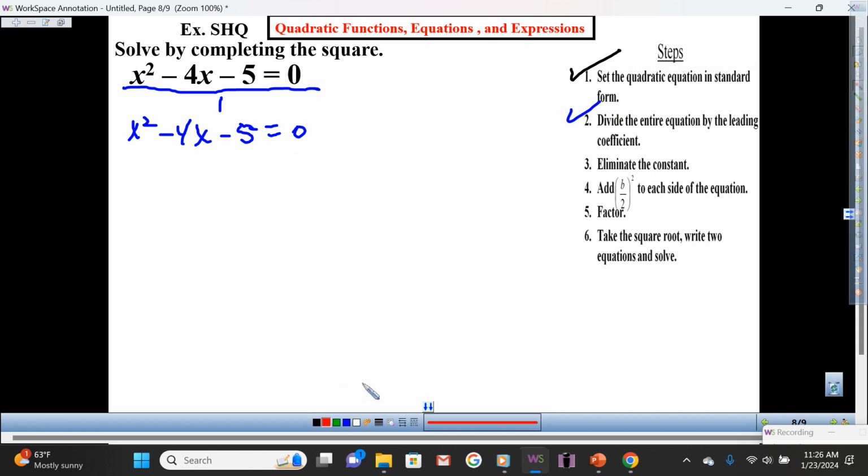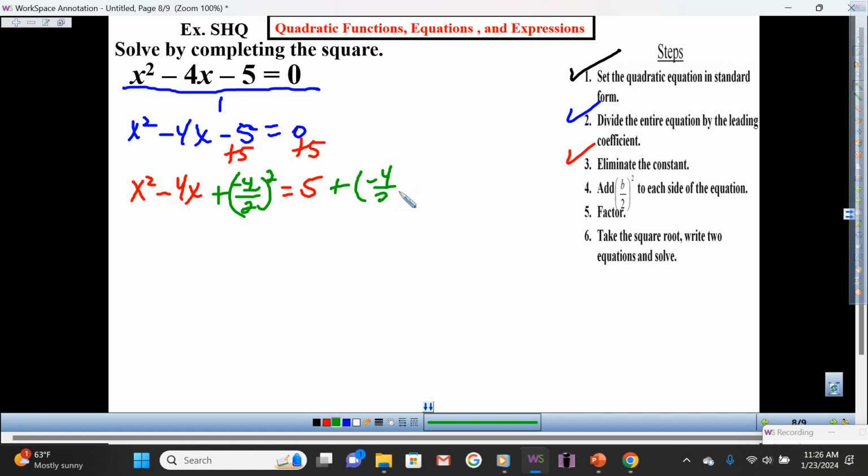Next, what do I do next? Bree. Add 5 to both sides. So we end up with x squared minus 4x, empty space, equal to 5. So far, so good. Step 4, what do I do next for step 4? Courtney Jean. It's negative 4 over 2 squared. Add that to both sides. So that leaves us with x squared minus 4x plus 4 equals 5 plus 4.